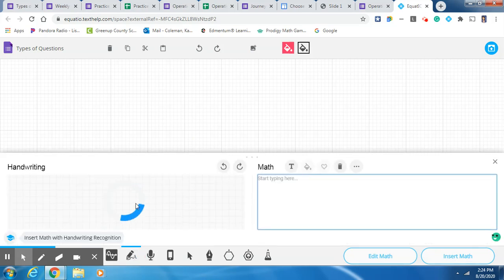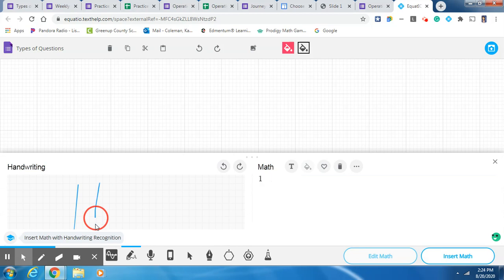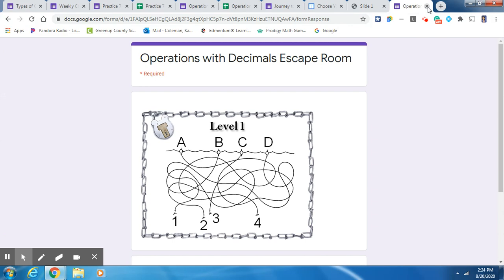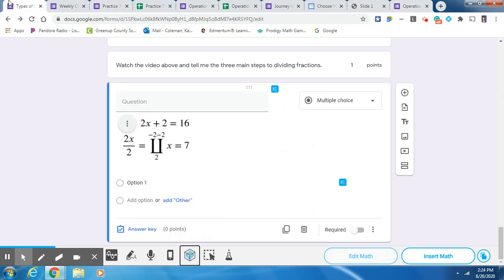Let me see. Oh, I don't know. They could use that to help them with working out problems and then turn in their work through that.